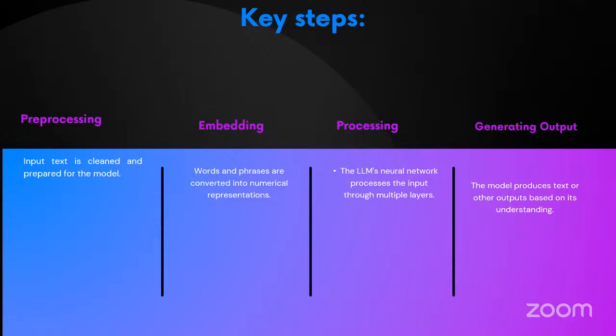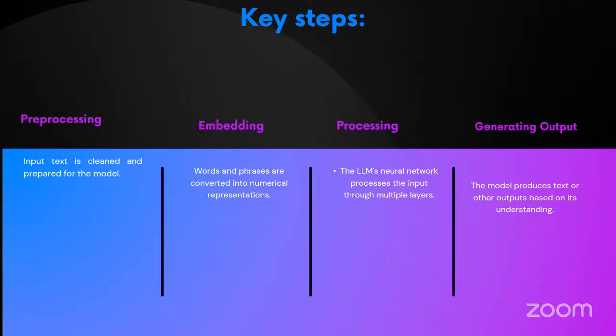After that, we will form embeddings from those chunks. Words and phrases, in the form of the chunks we have created, are converted into numerical representations. In pre-processing, everything is cleaned, like stop words being removed. After that, we form the chunking, and after chunking, we form numerical representations of the words and phrases.